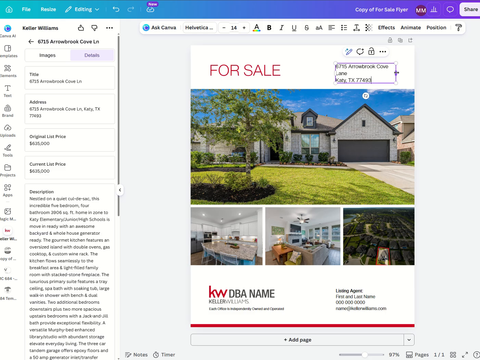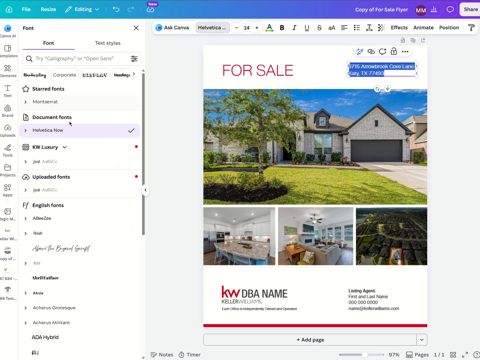I'm going to click, I'm going to drag to the right, and that's going to allow my text box to be a little bit bigger in order to get that entire address on 2 lines. Now I do have several tools up here at the top. So if I highlight this text, let me make sure I get all of it. There we go. I can change the font. So I can come in here on the left-hand side and you can see a series of different fonts, right? I can change the size.